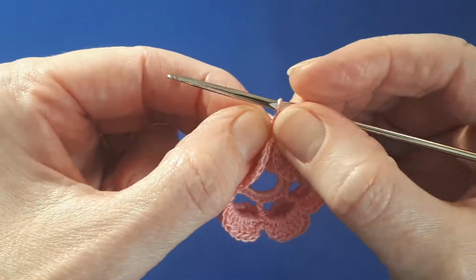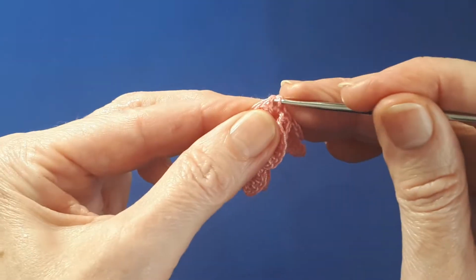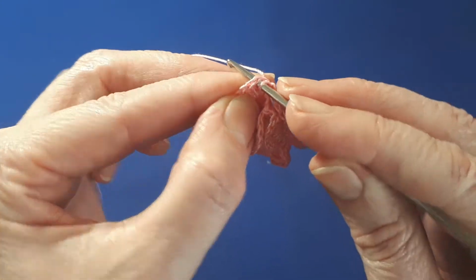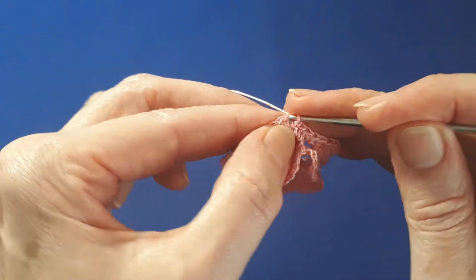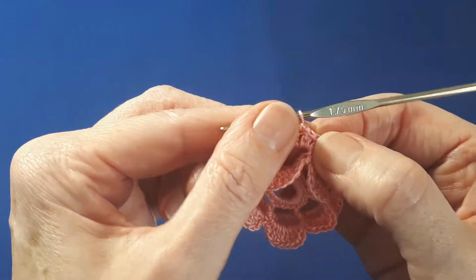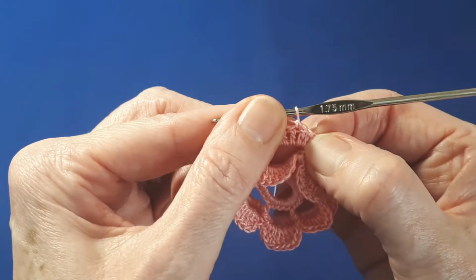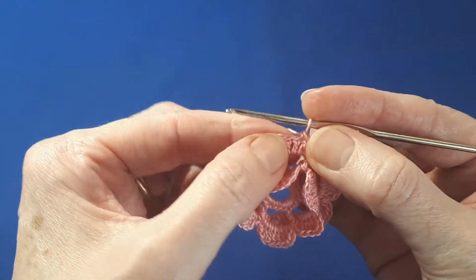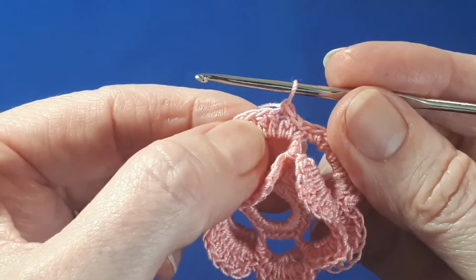In our first single crochet, you need to do a slip stitch, and in the first half double of the next petal, just here, you do another slip stitch. And then in the first of the 6 double crochets, you do a single crochet. So just to recap, in the first single crochet a slip stitch, in the first half double crochet a slip stitch. Sorry, I'm getting my terminology mixed up again. And then in the next double crochet, which is the UK treble, you do a single crochet. Hopefully that's a little bit clearer.